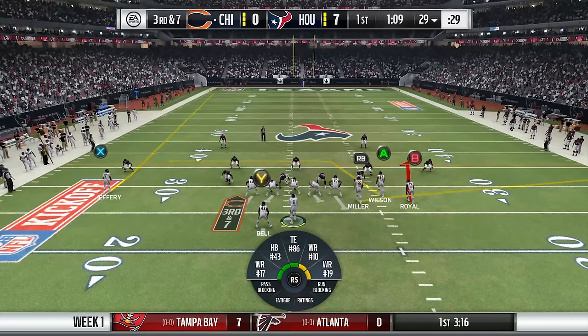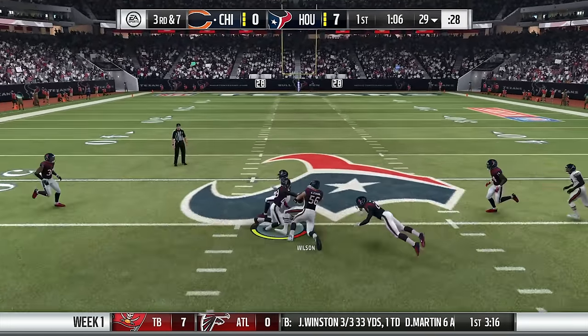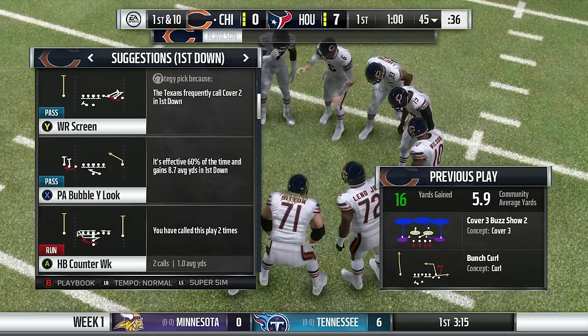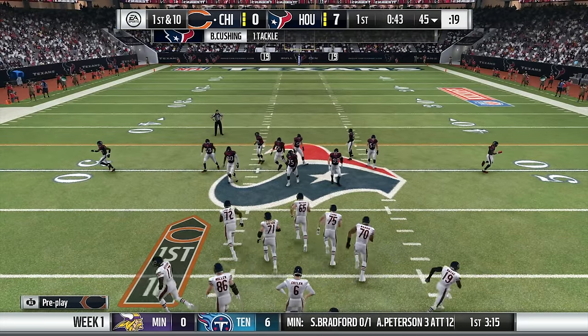Eddie Royal stopping right at the first down marker. Wilson going across. I'm going to hit him. Let's go. Big catch. Big catch and gain right there. Huge first down. Let's go back to the run game a little bit. Get Langford involved.